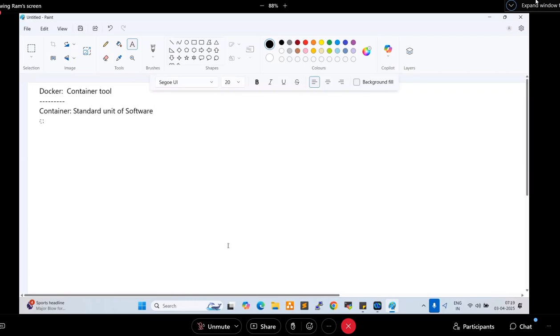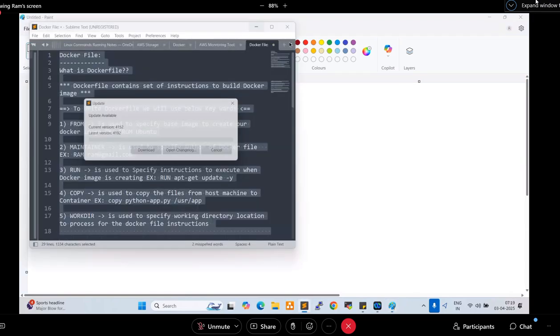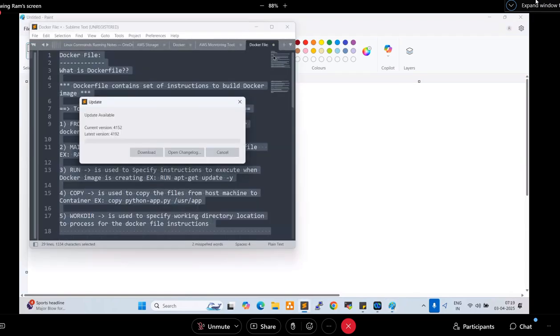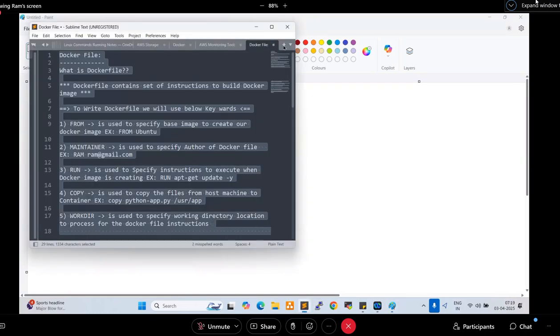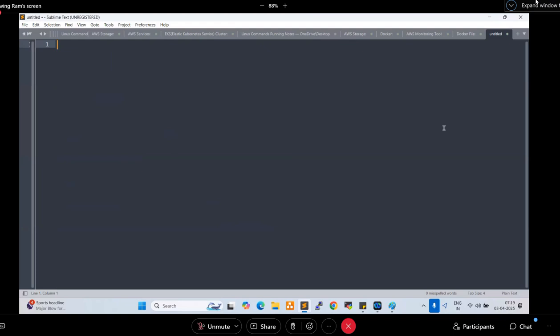Now let us discuss a few important things here. Sublime, we can use Sublime here. Docker is a container tool.